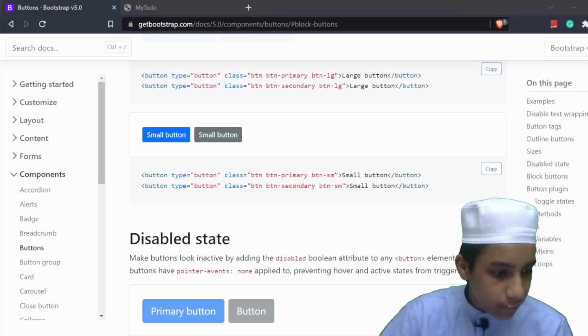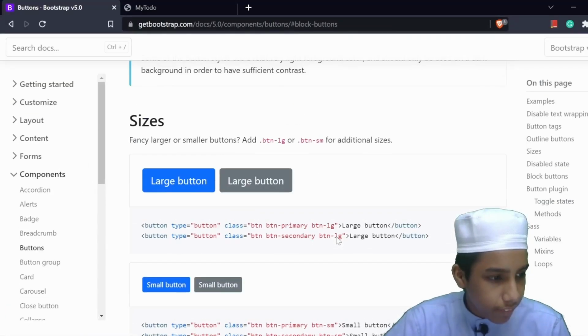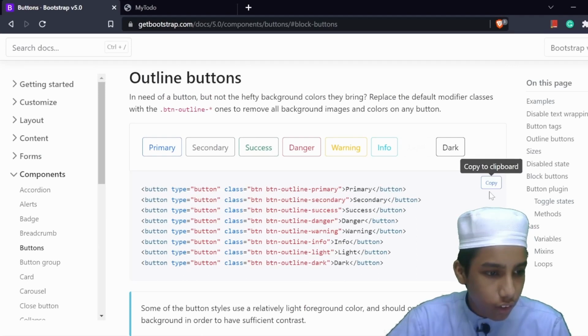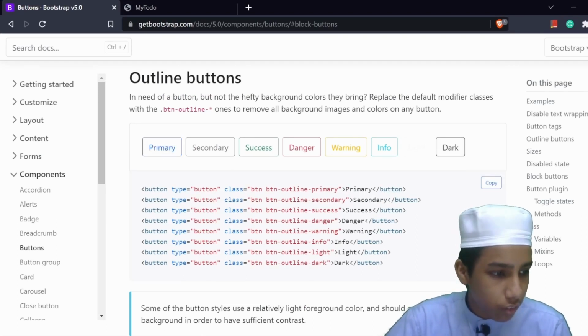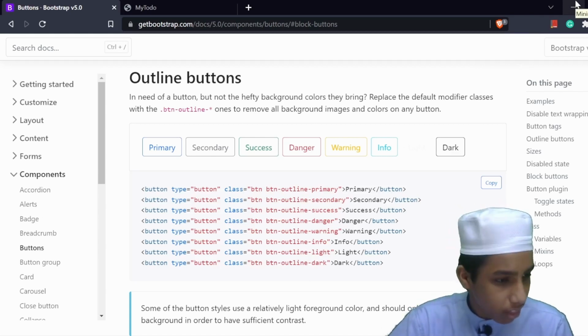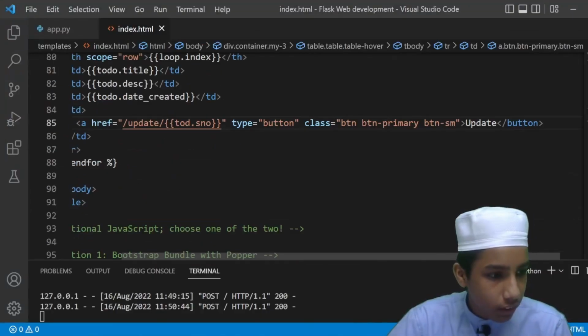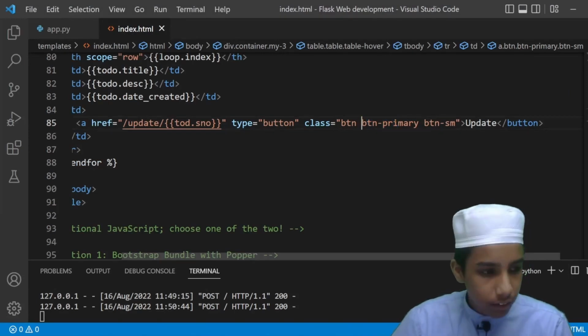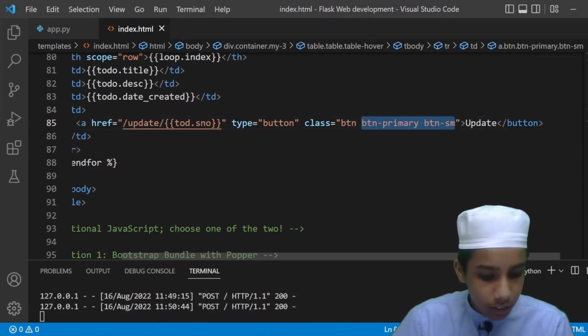Now I want to use one more thing. As I said, I want this type of button. So we have this primary, so I want to copy this btn-outline-primary, and then I'm going to paste this one.